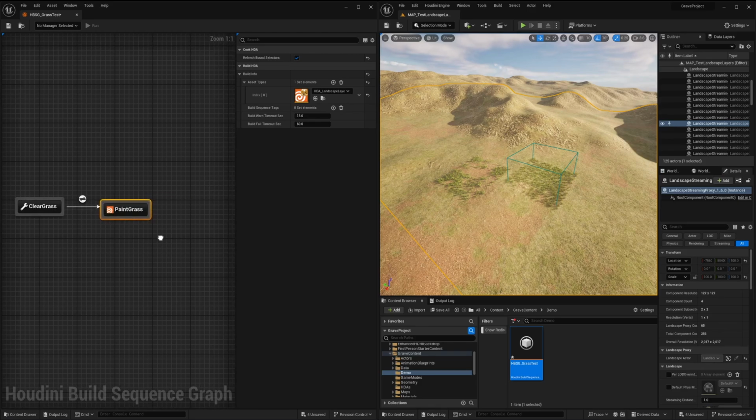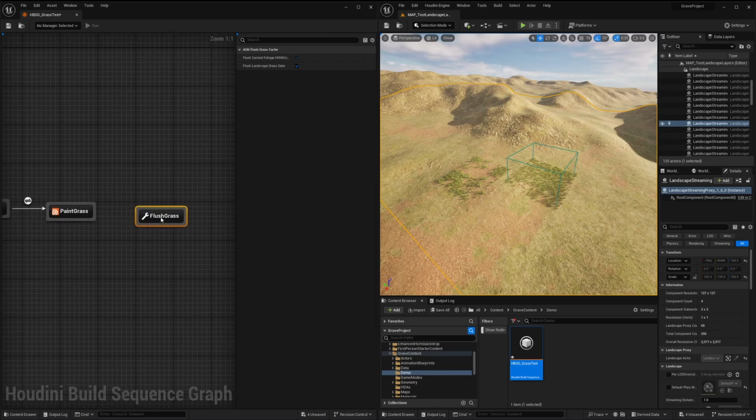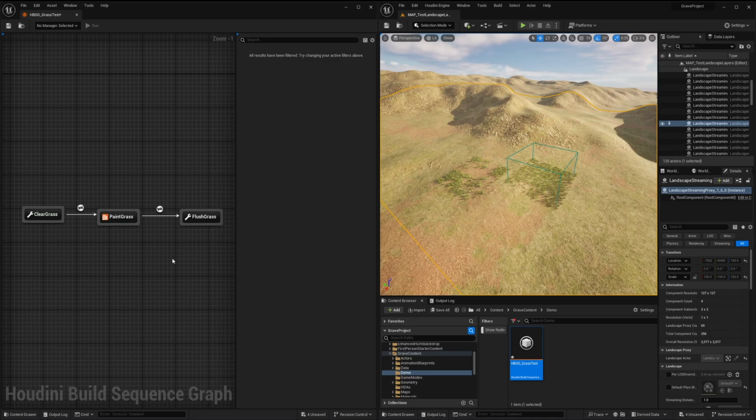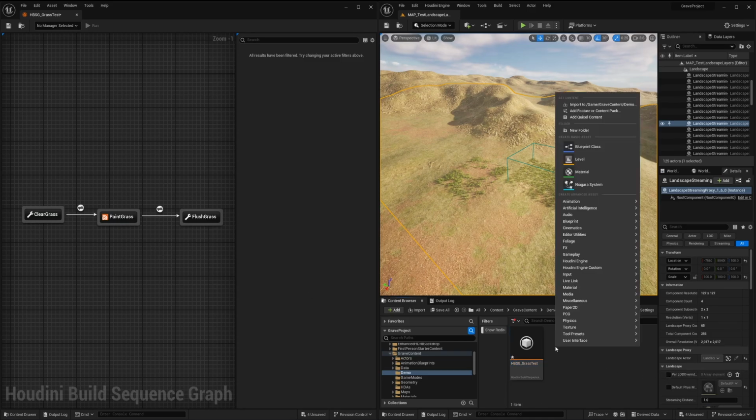And then finally, when you clear out the grass layer, the Unreal Engine foliage system doesn't immediately react to that. So typically, in order to get the grass to properly update, there's a console command you have to call to refresh the grass. I have a node to do this as well, called flush grass cache. I'm going to put that down, and under the hood, this node is just going to call that console command.